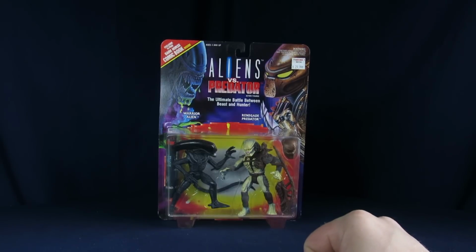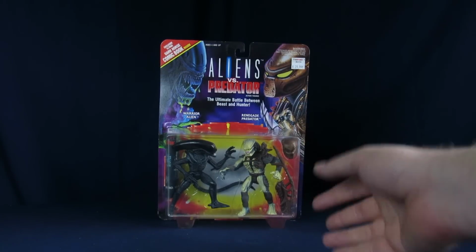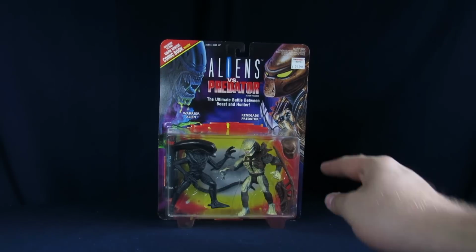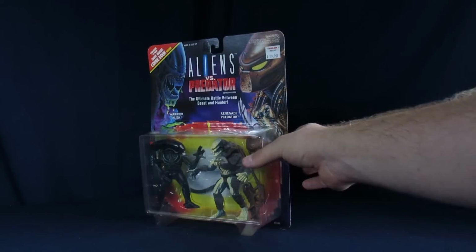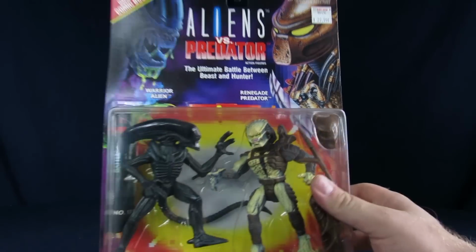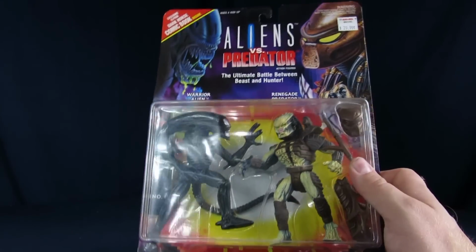So my question is, why is this out? This goes in the Alien section. Well, this is number 5. This is the Kenner Alien vs. Predator 2-pack with the Alien Warrior and the Renegade Predator. The reason this is number 5 is that it's the blandest Predator figure of all time. Very little articulation, doesn't come with much. He has a gun, though, and a mask. I used to have this one open, so I have messed around with it before, but the only one I have currently is in the package. What puts him at number 5 is that he arguably comes with the coolest accessory.